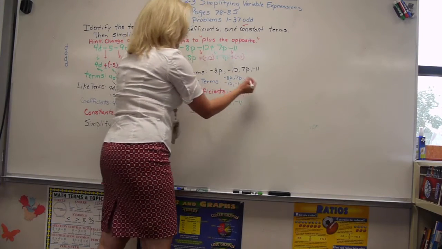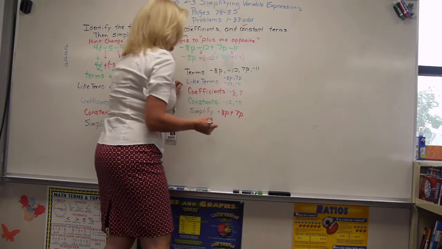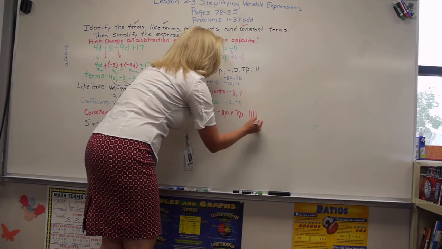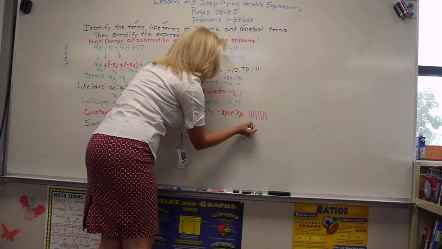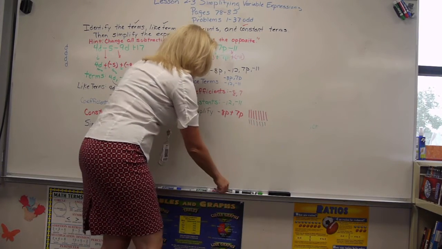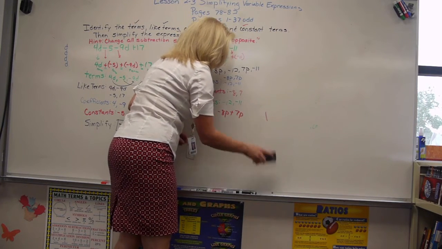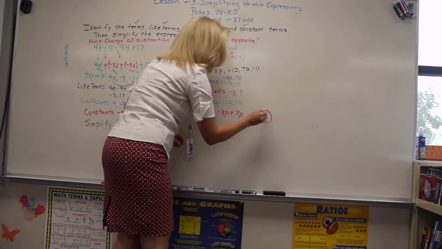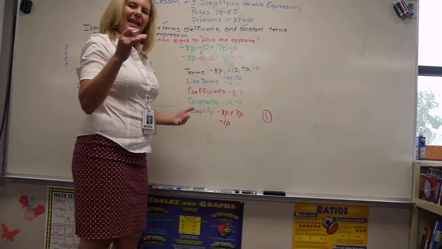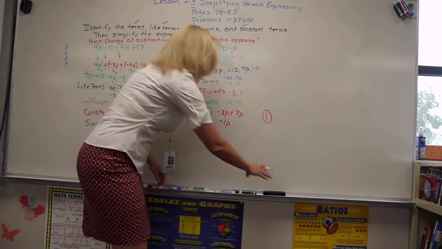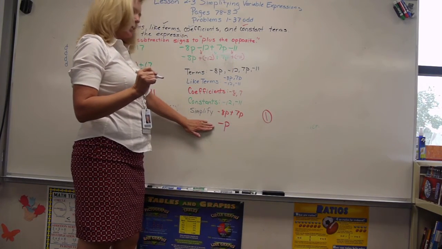So I have 8 negative p's. So if I have negative 8p and I want to add 7p, well, I've got 1, 2, 3, 4, 5, 6, 7, 8. And I've got, for my 7p, 1, 2, 3, 4, 5, 6, 7. We can see these are all 0 pairs that will cancel out. So what do I have left? Well, I just have a single variable. And I'm not going to write it as negative 1p because we never write the coefficient of 1 with the variable. I'm just going to write it as the opposite, or negative p. So I pulled those together.